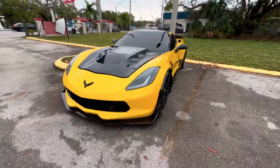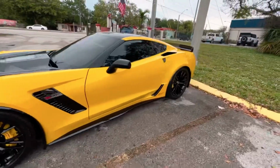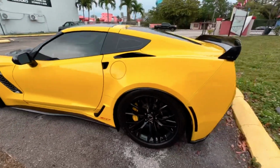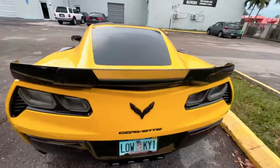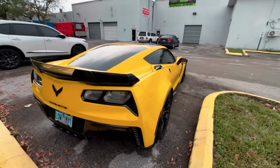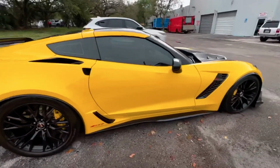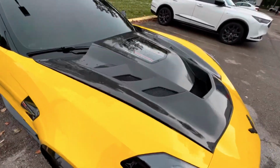Let's have a look inside our Miami location and see what the guys got cooking up this week. So what we're looking at right now is a 2019 Corvette C7 Z06, fully built. This car's making about 1,000 horsepower to the wheels. Pretty badass. He's going to be doing a full track pack along with some extra PPF on the T-tops. Full ceramic coating as well. Car's getting all the treatment. It's in phenomenal shape. This vehicle only has about 3,500 miles. Check out this see-through carbon fiber hood.